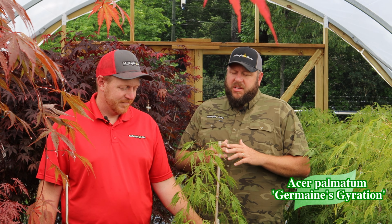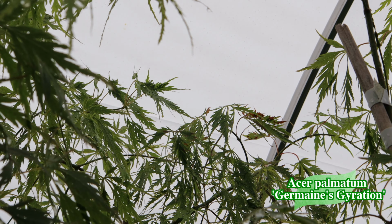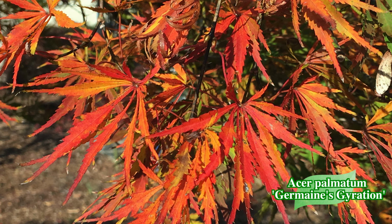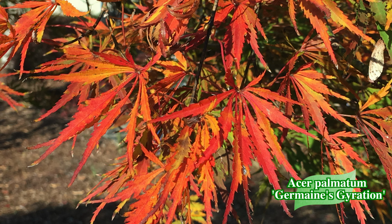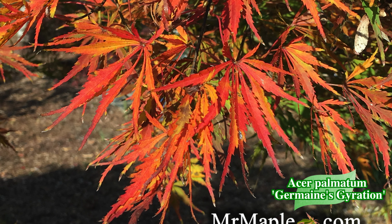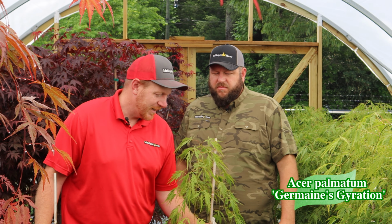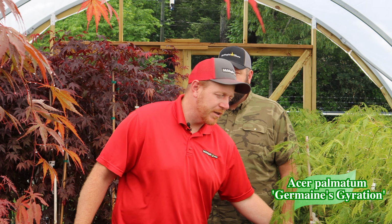So even if you're not an expert pruner, this one's gonna look amazing with some really intricate arches going on within itself. And that fall color is great as well. I mean, you can get some golden yellows to oranges going on in this thing. It is a showstopper in every single season. Guys, it's also heat tolerant as all get out. So this one works great in sun up to zone 8. Guys, Germaine's Gyration, one of my favorite Japanese maples.